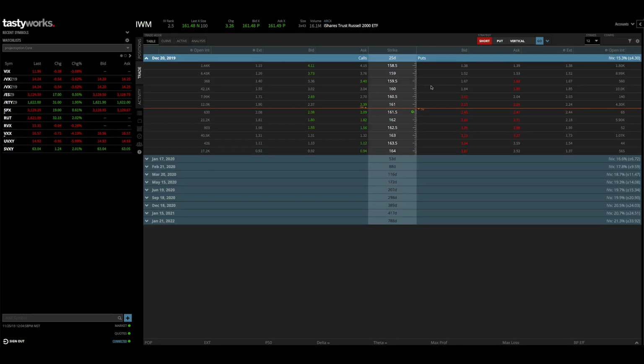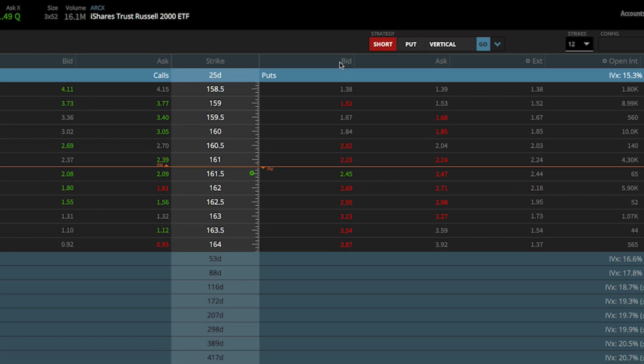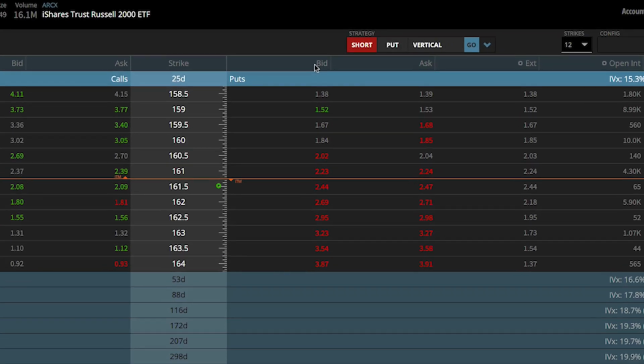To purchase a put option, or to purchase any option for that matter, you have to click on the ask price. So the bid price is the highest price someone is willing to pay for an option, and the ask price is the lowest price someone is willing to accept for selling an option. And since I want to buy an option, I have to go to those who are willing to sell that option, which means I am going to be clicking on the ask price.